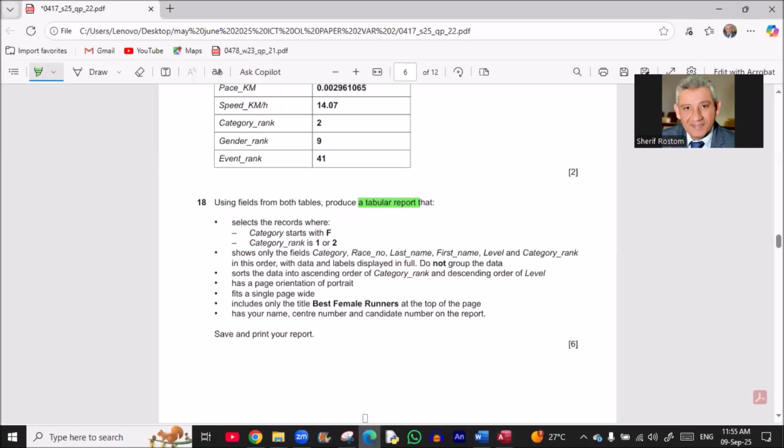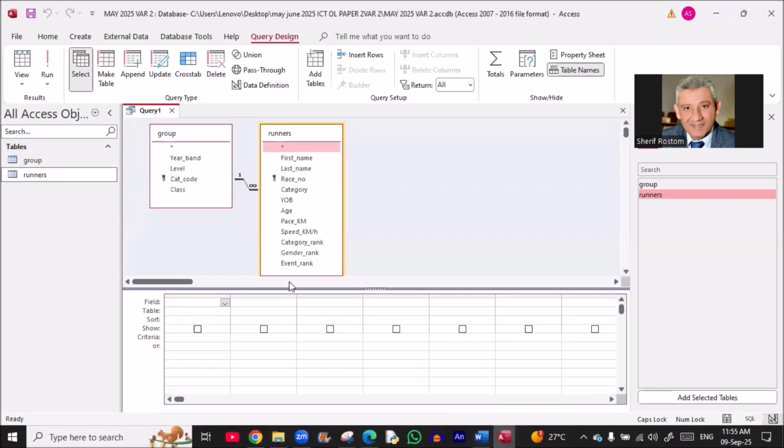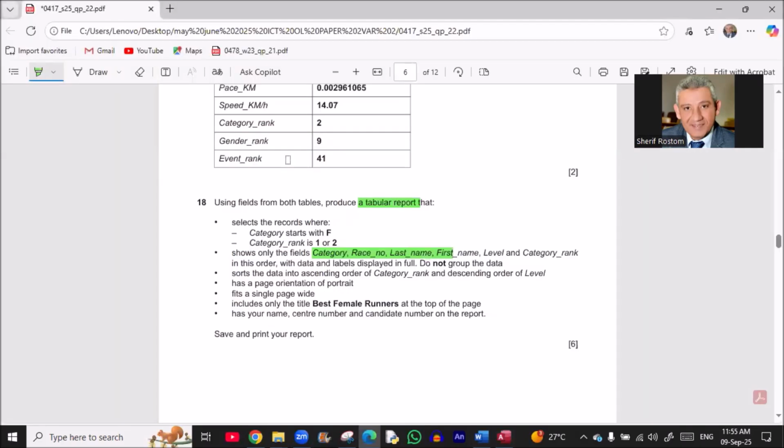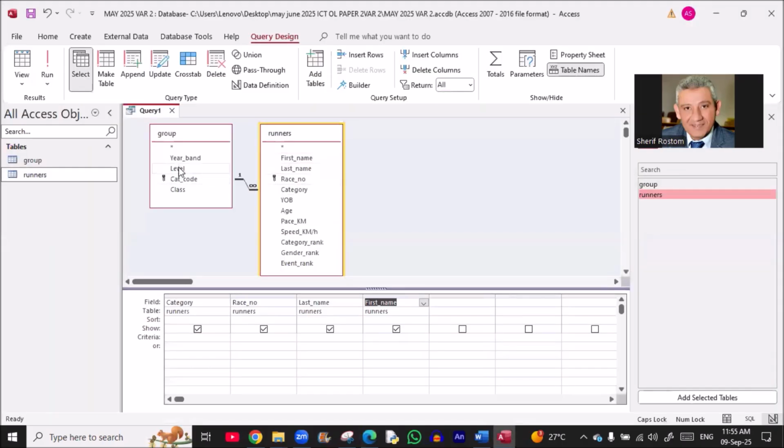It will be category, race number, last name, first name, and then level and category rank, in this order. This will be the order, okay?